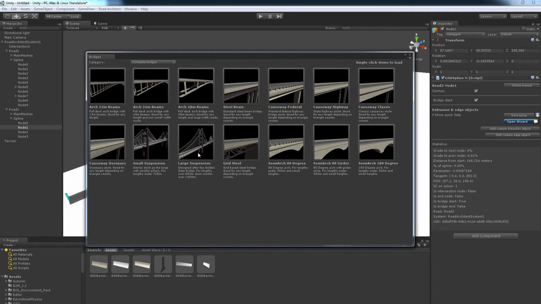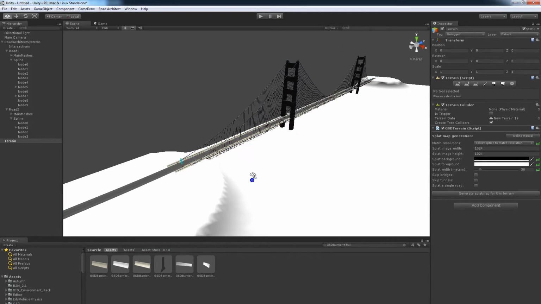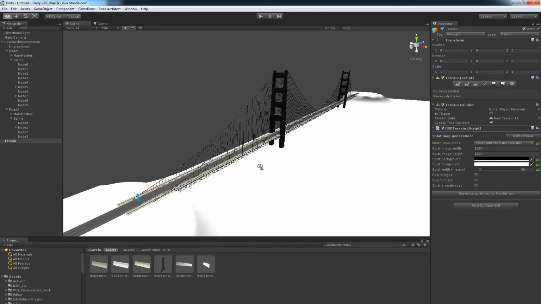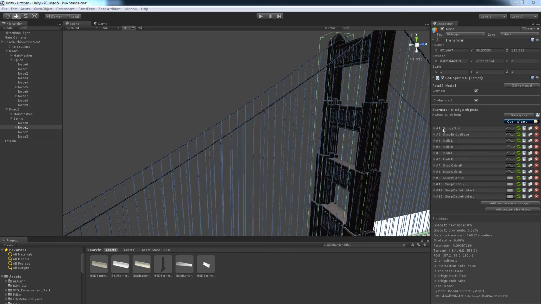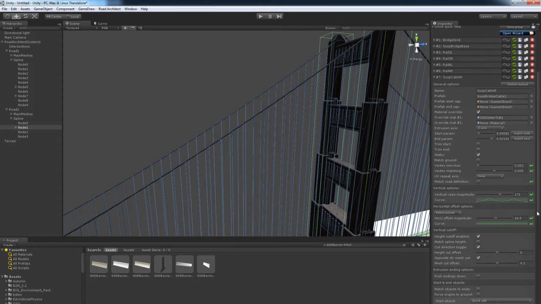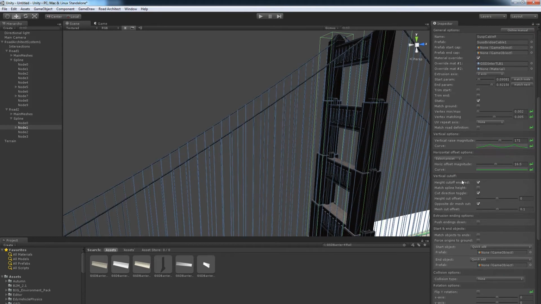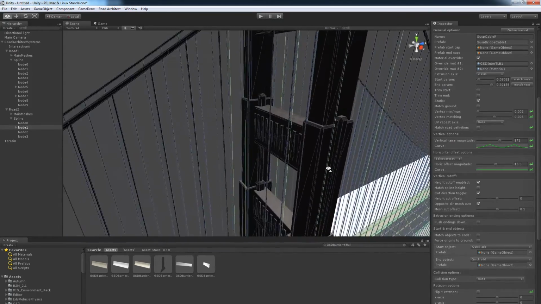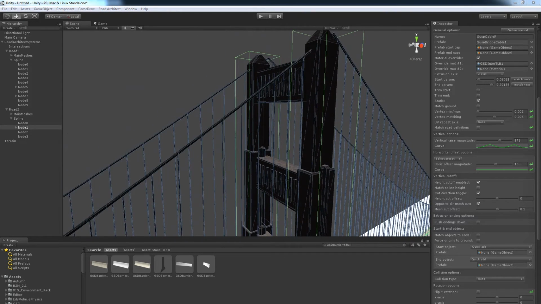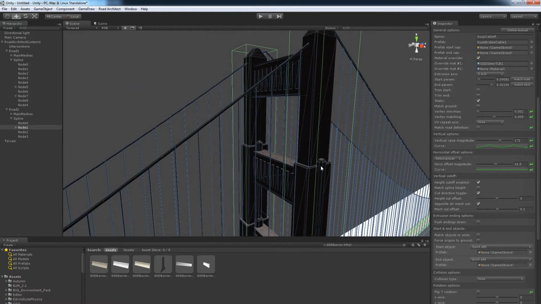I'm opening up the wizard for the bridge start node and selecting large suspension bridge. And the suspension cables use the vertical cutoff previously mentioned in the extrusion objects. Find suspension cable, we'll look at the right one, and then scroll down to vertical cutoff. If you have this enabled, it opens up many more options. If you view the online manual, it gives you a very specific look and settings of the suspension bridge cable setup and the arch bridge setup.